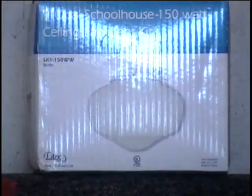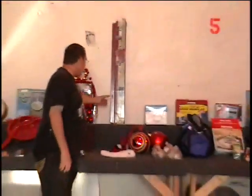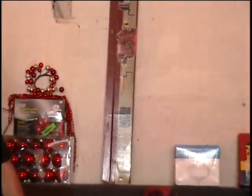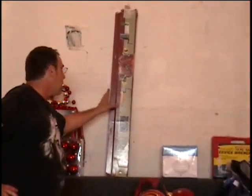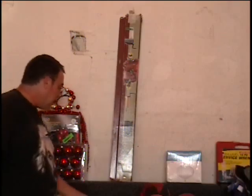Above that I have a ceiling fan light kit — this is the light kit that comes on most ceiling fans. Perhaps you just have a broken globe; you can start the bidding off at a dollar on that item. Next to that I've got a barbecue rotisserie. This one has the motor and the spit, and it says it's universal — it'll fit on most barbecues. Colin, give me a bid.